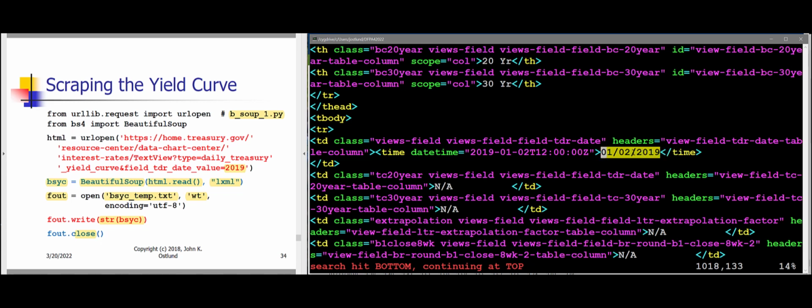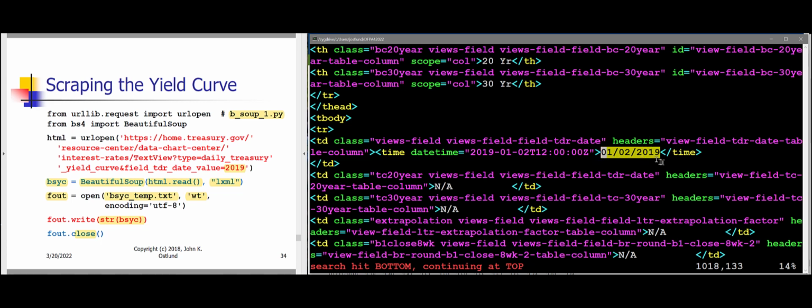I did what's called wrapping around. And it came back to the very same string that I found before. So this is excellent. This means that I have found the string 01/02/2019 that appears in the yield curve table, and there's only one occurrence of that.